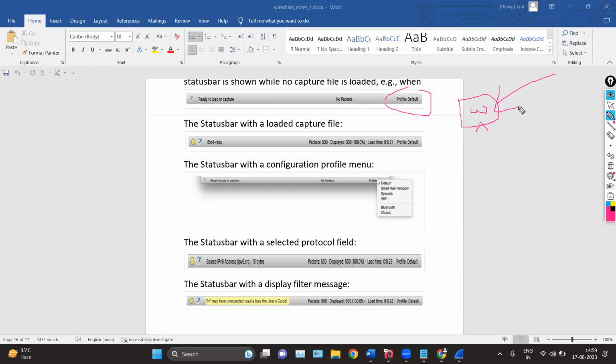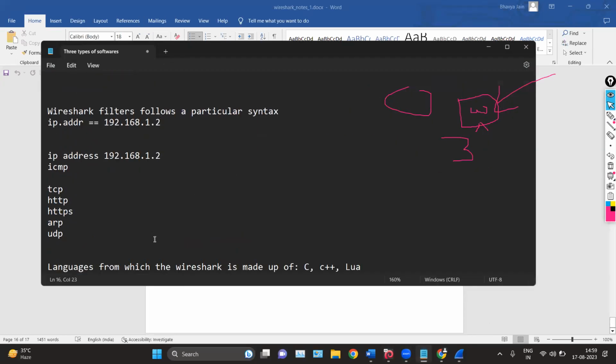For example, a network analyst uses Wireshark for troubleshooting. A security analyst uses Wireshark for malware analysis, and an application developer uses Wireshark for protocol analysis, for examining the protocol for its application. So these three professionals have three different purposes, right?